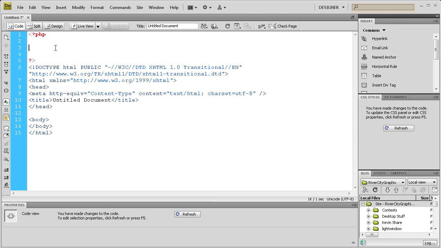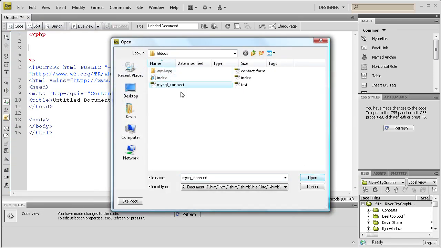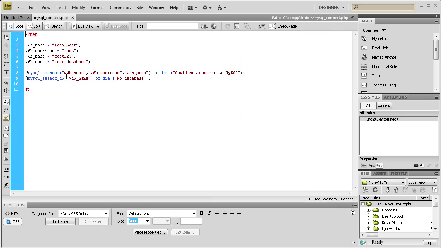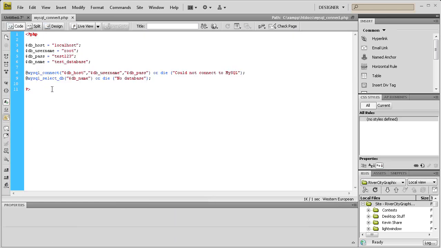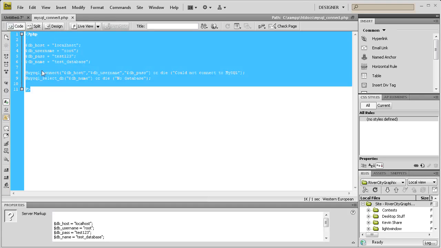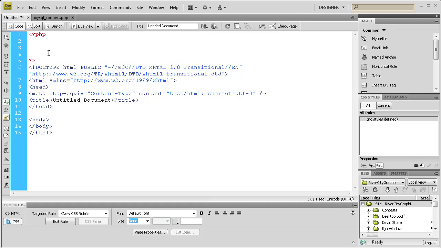And then within this, the first thing that we need to do is actually get connected to the MySQL database. So I'm just going to open up the file we created in the last tutorial, which is called MySQL Connect, and all this data, which I explained more thoroughly in there if you want to check that out, will actually connect you to the database. So instead of copying and pasting that and having it look a little bit messy in here, we're just going to include all of that data within one line of PHP. So we're going to say include underscore once, space, 2 quotes, and a semicolon. And then inside of these quotes, we're just going to type out the file name. So MySQL underscore connect .php.